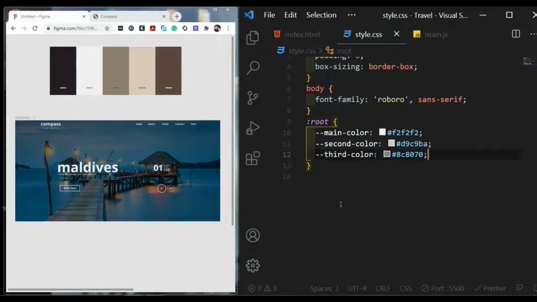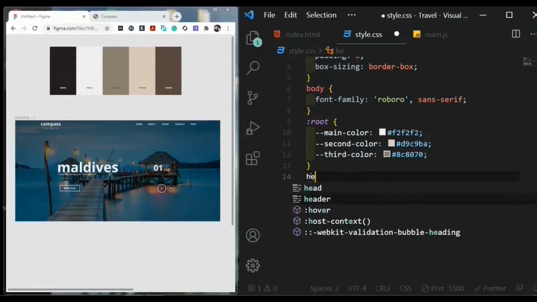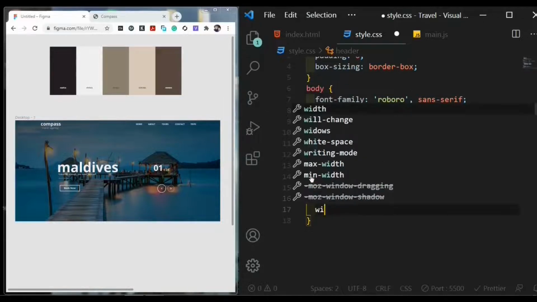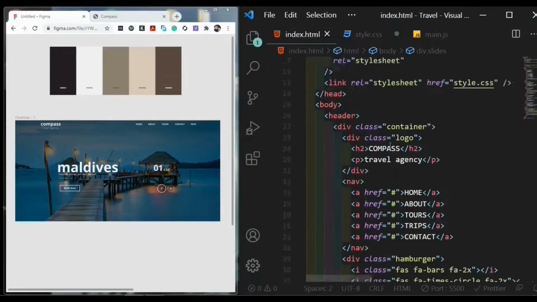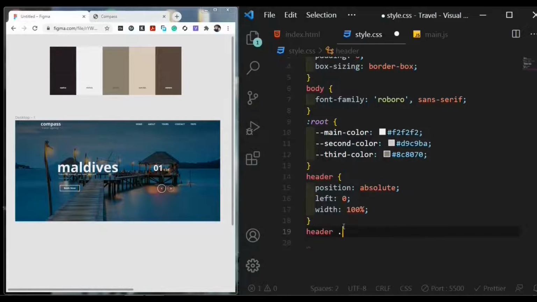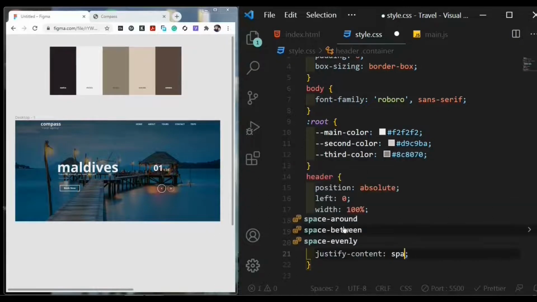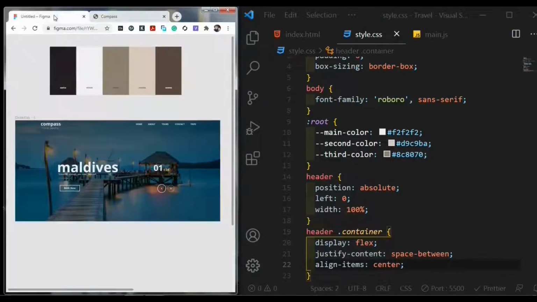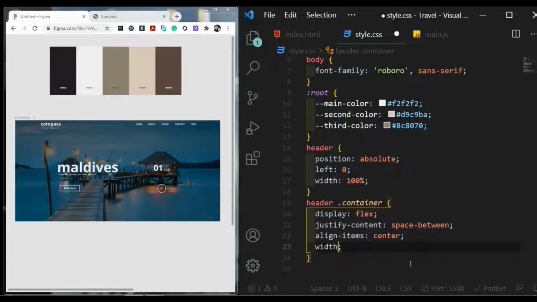And next we have our header. Add position absolute so that our header is over the background image, and header container display flex, justify content space between, and align items center, so the logo will take the far left and the navbar the far right, so that they are on the same line.